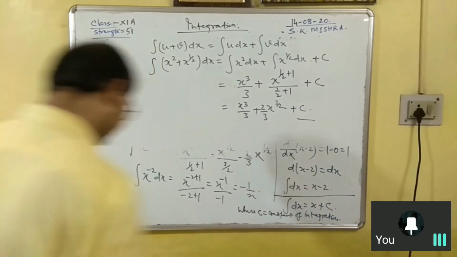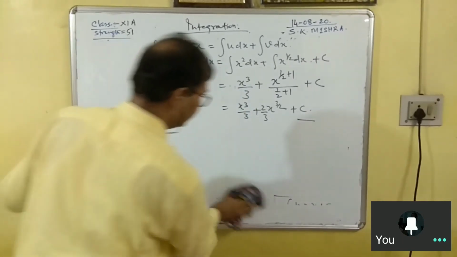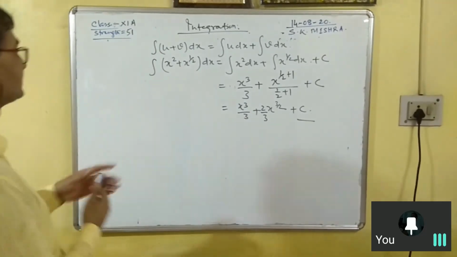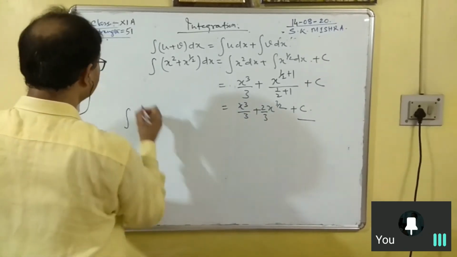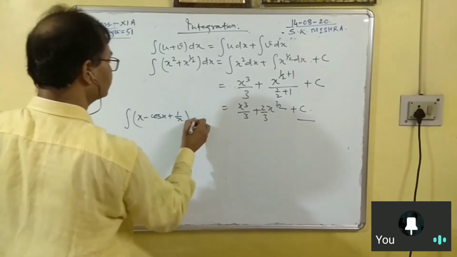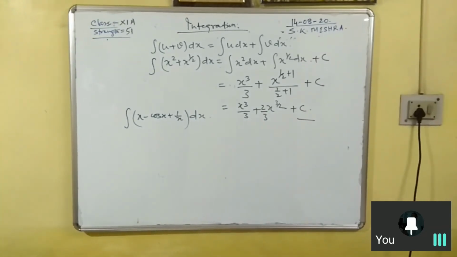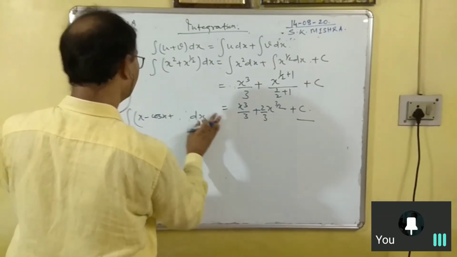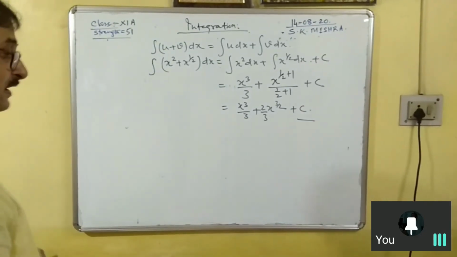Now the second problem is, it is not always necessary that the plus sign will be there. Sometimes minus will also be there. So integration, as for example, I am solving one problem: x minus cos x plus 1 by x dx. Actually integration of dx by x, I will tell you later on, so I am not taking this part, because I have to first tell the integration of a trigonometrical function.